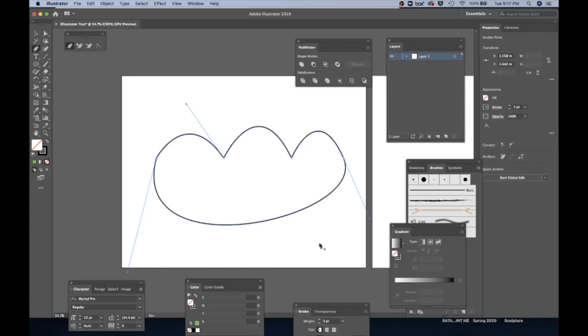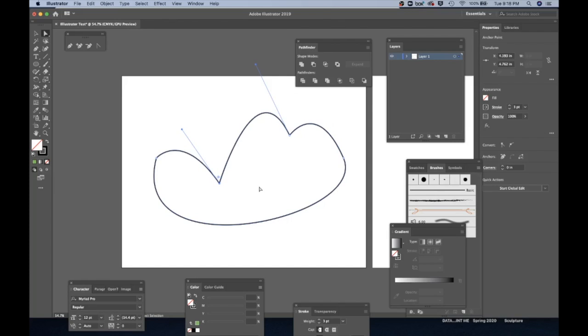So I've made, I don't know exactly what that shape is. It looks kind of like maybe a paw or something. I don't know, maybe some teeth. But I've made this complex curvilinear shape. Now, similar to the first shape that we made with straight lines, I can edit this by getting the direct selection tool, which is the white arrow, the first tool in the second column. So if I go back, I can change the position of any of these points by clicking and dragging them. Or I can change the curvature of the curves by manipulating the handles.